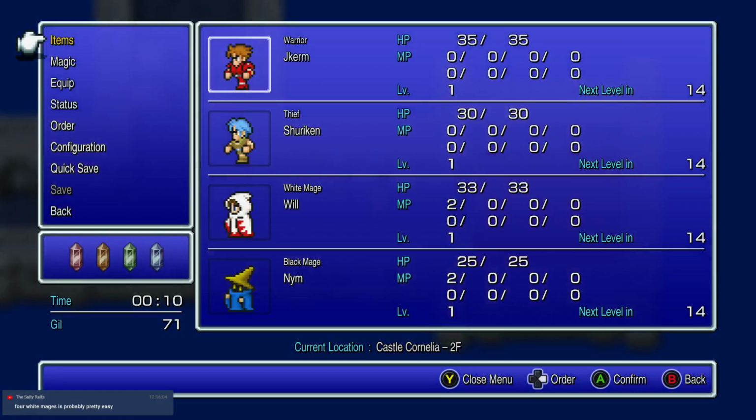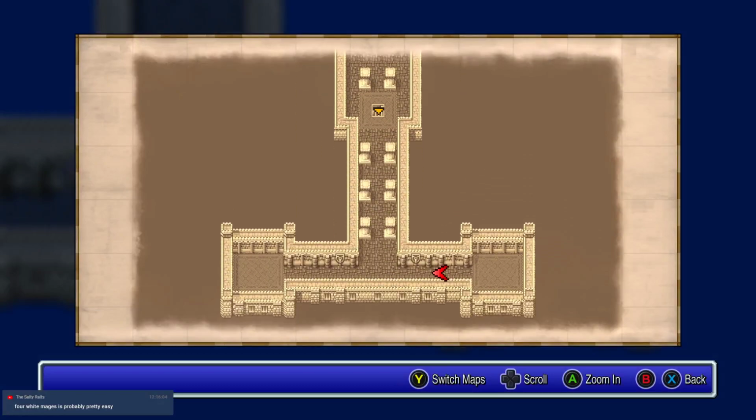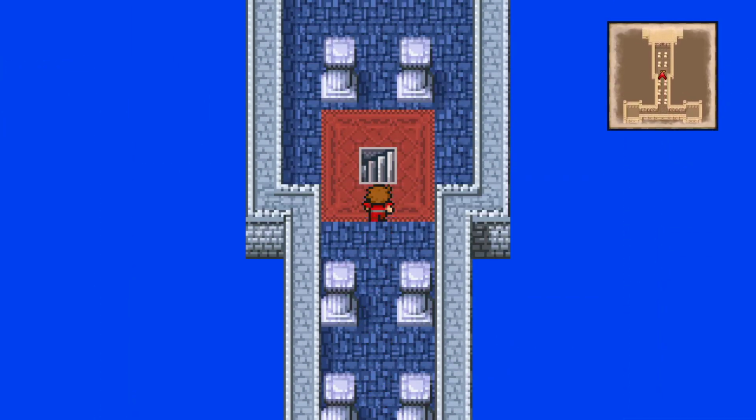Oh, there's even a map for the castle, right? Nice. I like this. It's got that nice mappy sort of look. So I assume dungeons will have maps as well. That's pretty cool. That's a new feature.